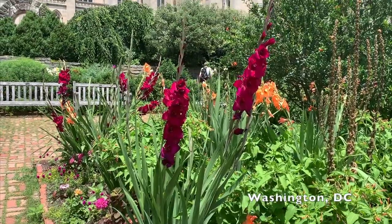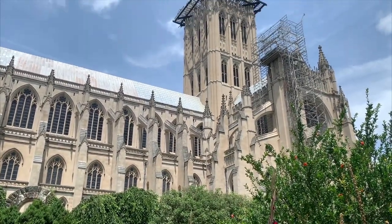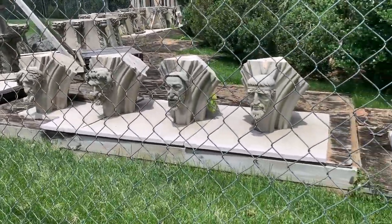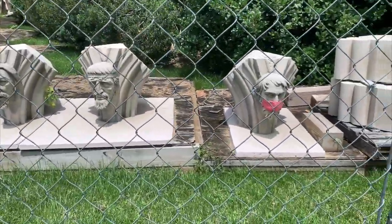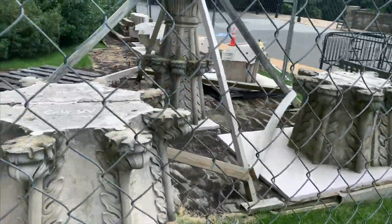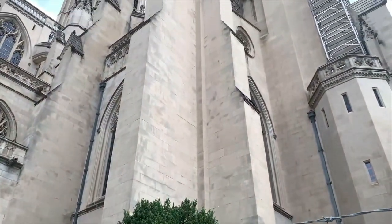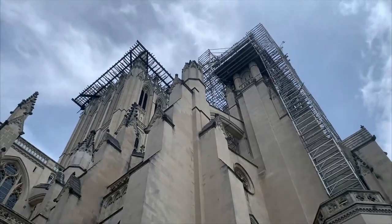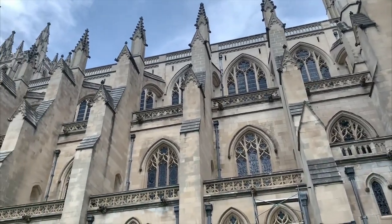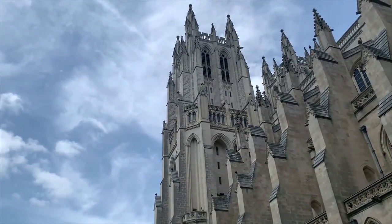Here's the National Cathedral in DC, which I showed in part two. They've been renovating this for the last 12 years, and as you can see here, they have a couple of parts that they're replacing. I wonder if they're showing us how they were actually built in the first place — using cast geopolymer or concrete or some other type of material. Many suspect that all of the churches and cathedrals were built using this type of technology, essentially 3D printing the materials. It would explain the precision. We're trying to figure out how, with hand tools, they could have done a lot of this work — and they might not have used hand tools.